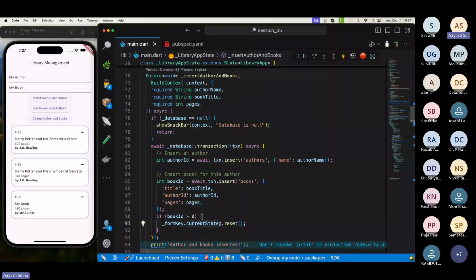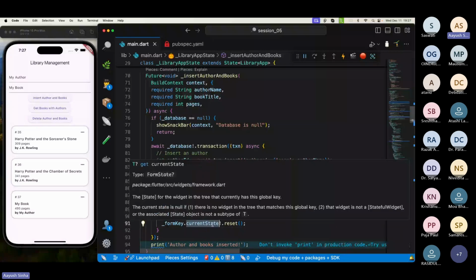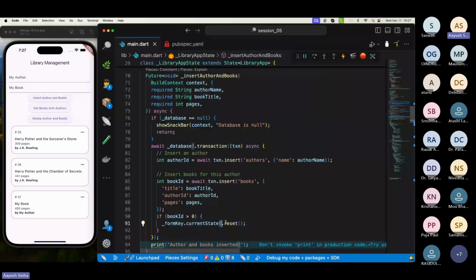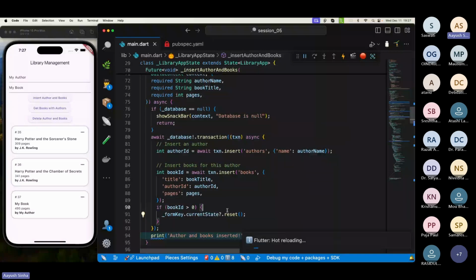But suppose there's a condition where I forgot to check that current state is not null, and directly put the exclamation sign. If this is null, it will crash the application. So that's why I will recommend that only use this question mark until and unless we have already checked this.